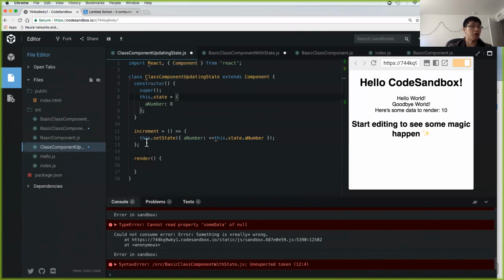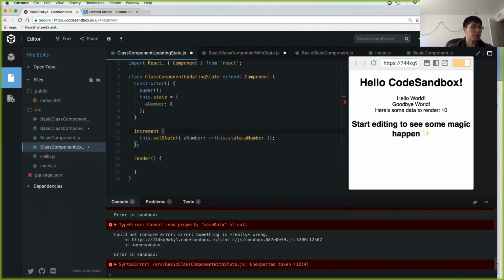We are defining this ourselves on this class, and I do it as an arrow function because if you don't, you're going to have to do some stuff with binding. Let's just look at that.